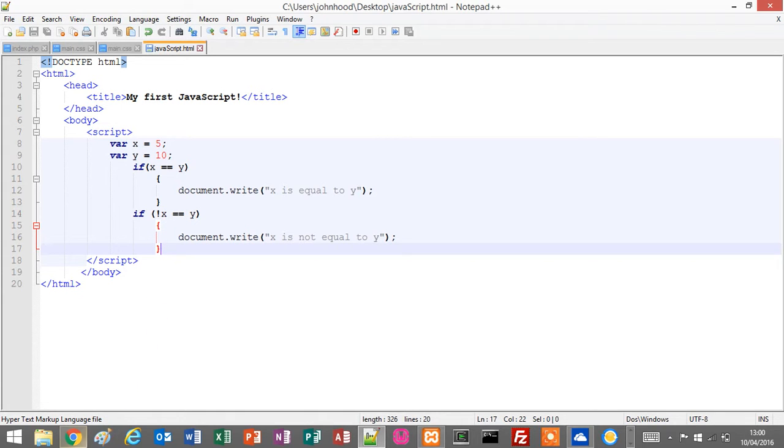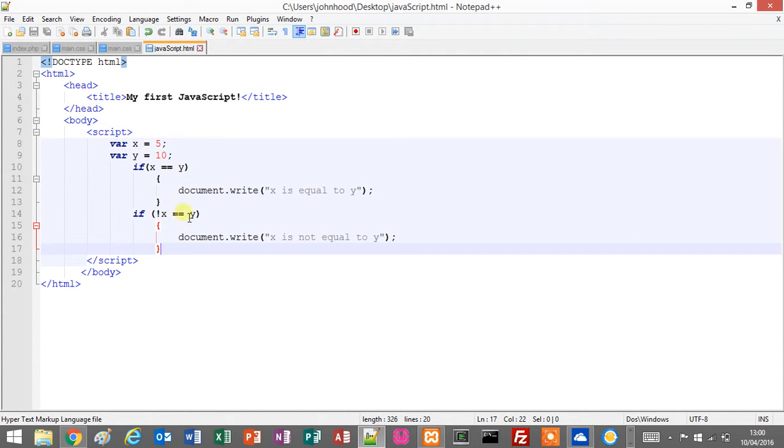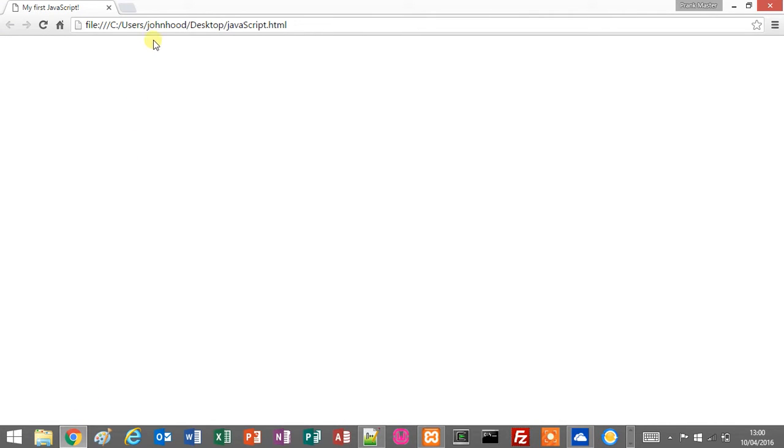So oh, nothing there. What's going on there? Maybe it's because I've used capital X. Maybe not. Let me try and load that again.